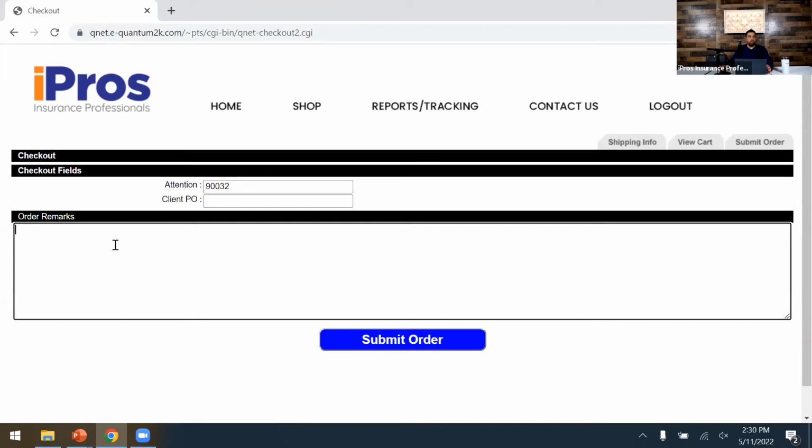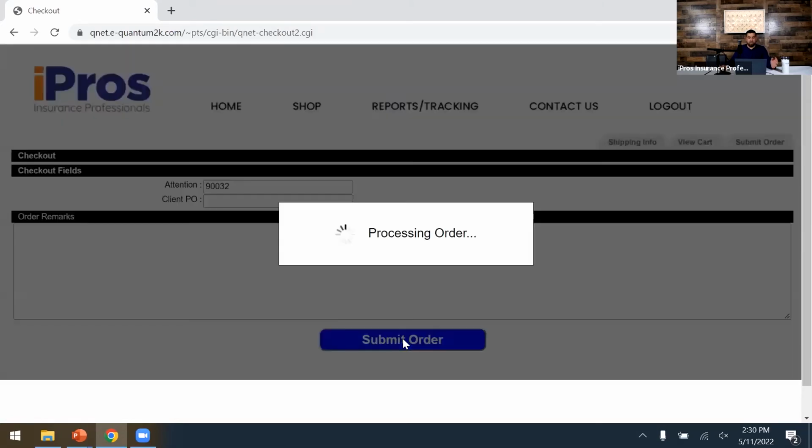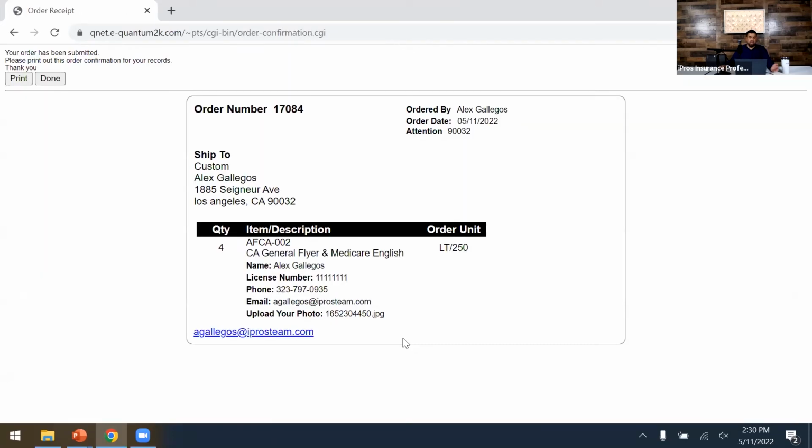Here in order remarks, you do have the option to make some edits or add some content here. Really what you want to do here is save this for any special instructions. If, for example, you're going to be out of town and you need it not to be delivered until after a certain date, or if you're going to an event and you want to know if we can try to expedite shipping for you. If you give us a request, we'll work with a production vendor. We'll see what we can do and we will let you know, right? So this is where you would insert those special remarks. And then you're done. You submit the order, and this order's been submitted.